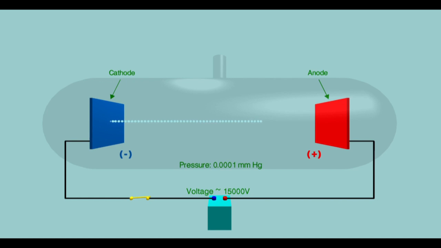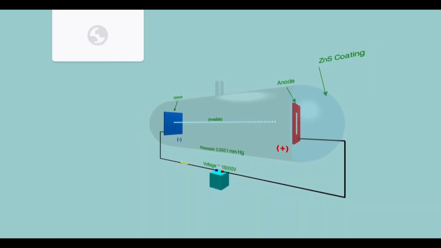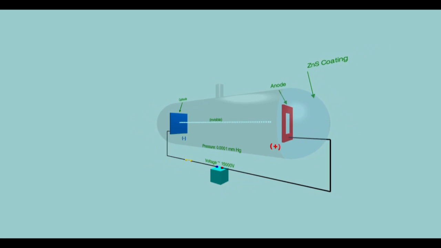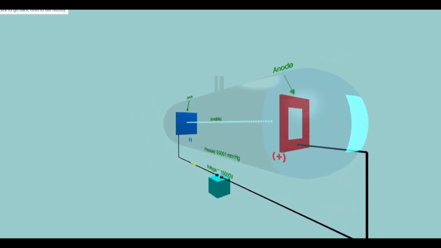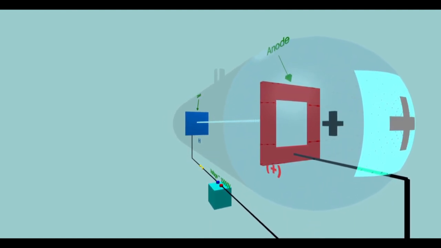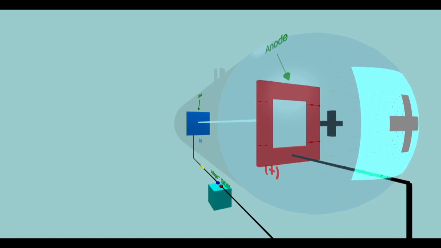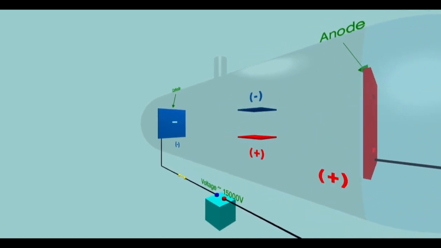Now, an important point here is that although the particles themselves were invisible, their presence could be detected. For example, if a cutout was made in the anode and the tube behind the anode was coated with phosphorescent materials such as zinc sulfide, a bright region developed on the coating. Moreover, if an object was placed in their path, they would cast shadows, suggesting the rays traveled in straight line paths in the absence of external fields.